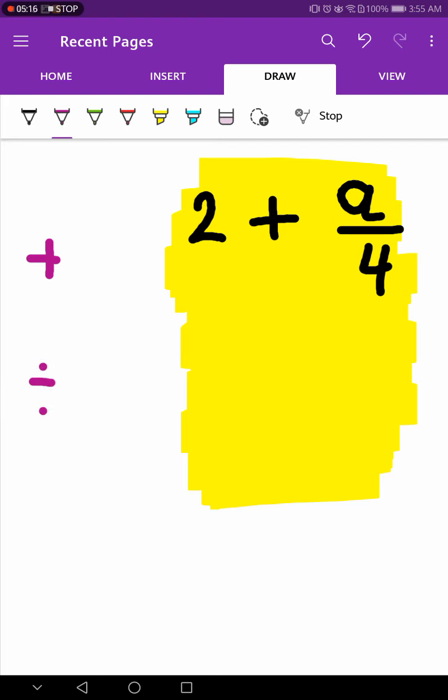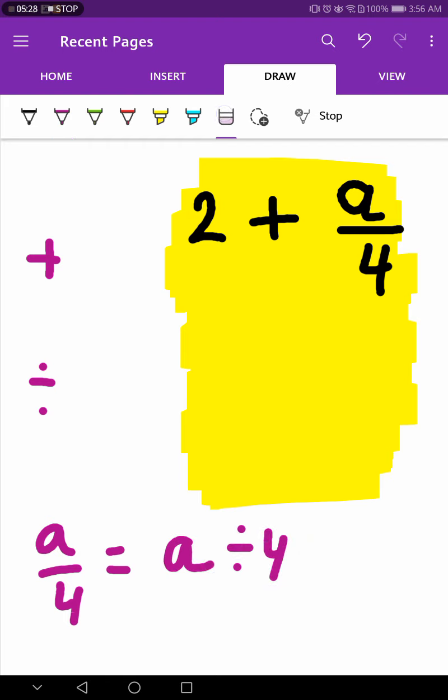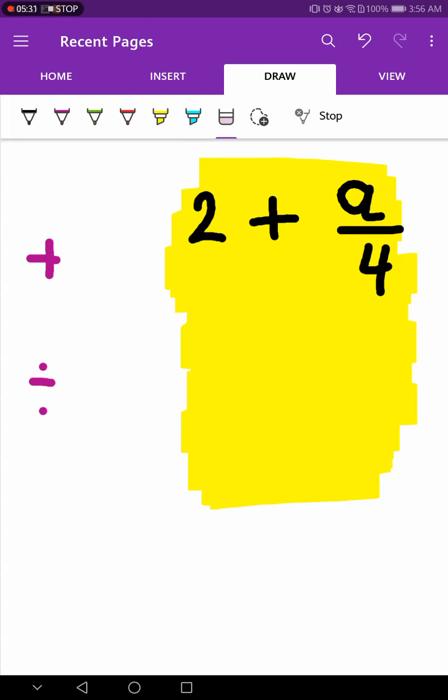From where the division, teacher? It is from a over 4. a over 4 is actually a divided by 4. So now, teacher, I'm confused. Do I take the inverse of the plus or the inverse of the division? I said every time take the inverse of the plus or minus before the inverse of multiplication and division. I don't understand, teacher. If you reach this step, go and take the inverse of the plus directly. Don't look at the division or the multiplication.